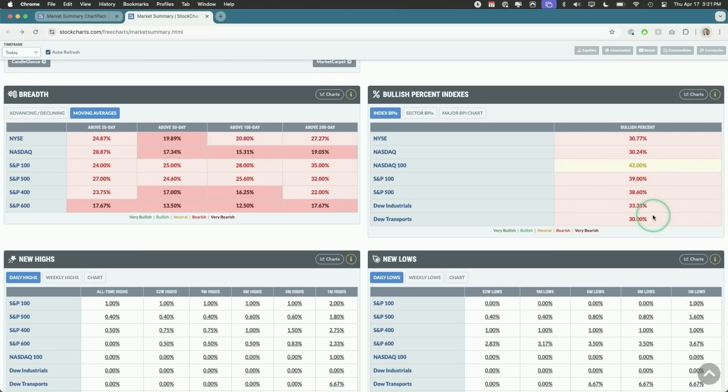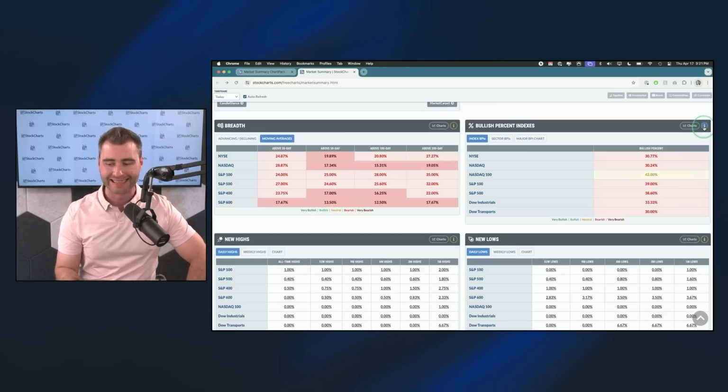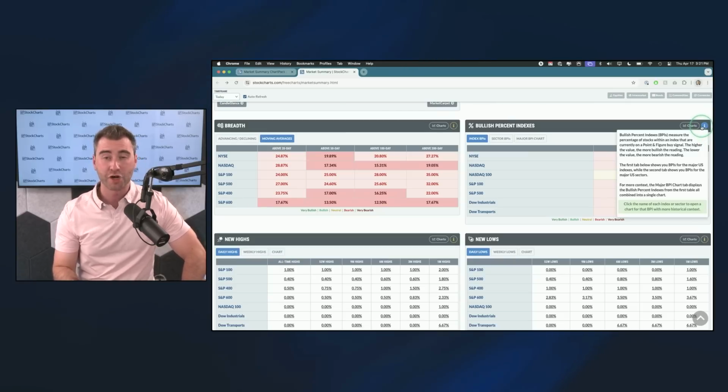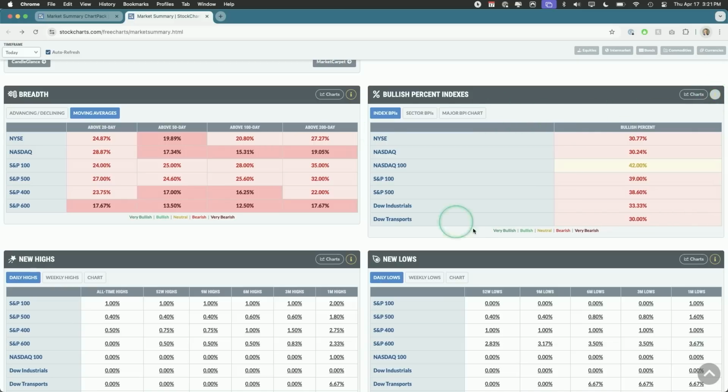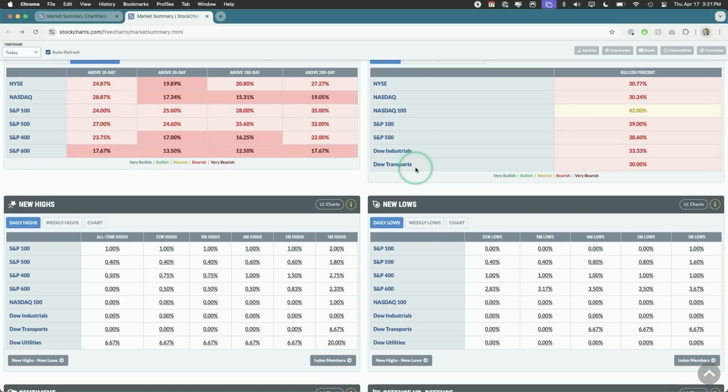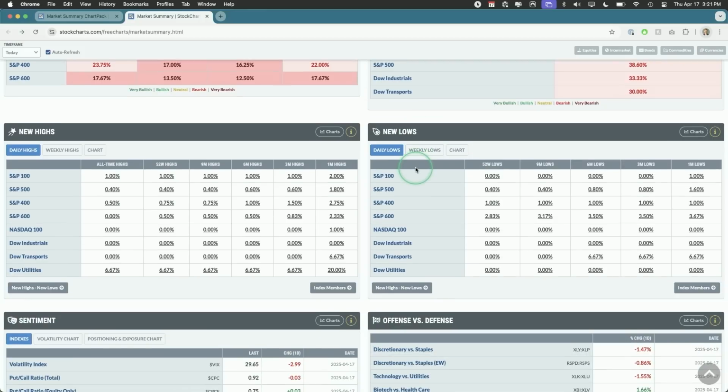By the way, good opportunity to pause for a second and say, these little icons up in the top right corner have some helpful info for you as you're going along through this page. If you ever have questions about what these different things mean, we've put together these little tooltips that will give you more information about the different things in this panel. We'll take a look at that in a sec with our sentiment panels. Really helpful there.